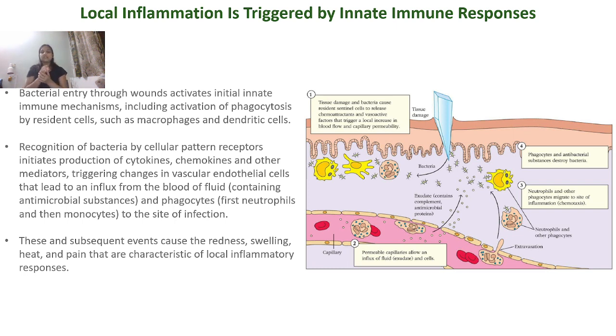So whenever there is any kind of redness, swelling, or pain in your body, you think of it as there is some pathogen, or there is a tissue damage which has occurred. These molecules are coming together to remove the pathogen, or to repair the tissue. So this kind of local inflammatory response is happening in my body, and this is subsequently clearing the infection.